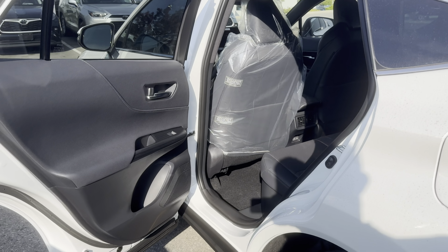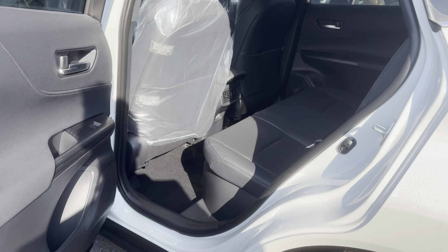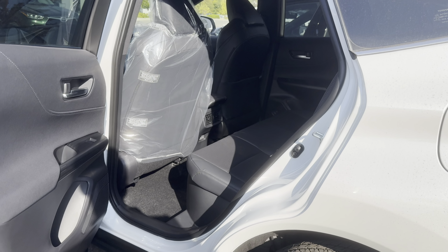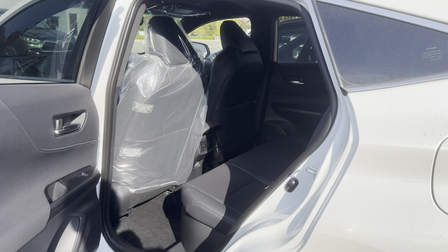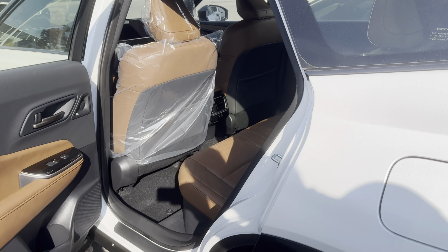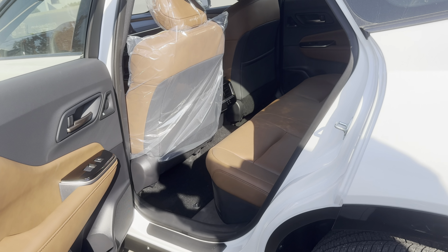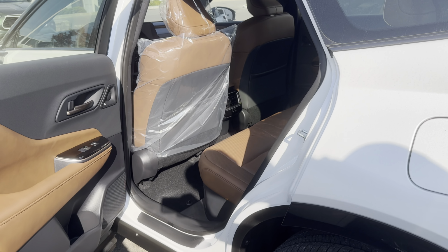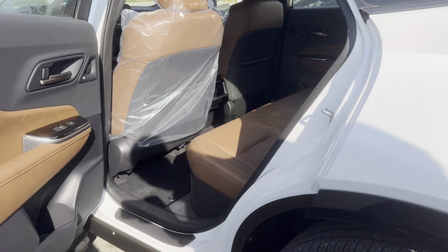Loading your passengers in and out of the vehicle may also feel a little bit more crammed and tight on the Toyota Venza because it does have a little bit of a smaller door opening. Now, similar space in the back seats on the Toyota Venza versus the Crown when it comes to legroom and overall space, but you can see here it does have a little bit of a more narrow door opening when compared to the Crown Signia. If you see here, the space and the opening of the rear door on the Crown Signia is a bit more open and freed up when it comes to allowing enough room for your passengers in the rear to get in and out. I think it'll be easier and they'll have more space on a vehicle like the Crown Signia versus the Toyota Venza. As you can see, it is an overall larger opening and space for them to get in and out.